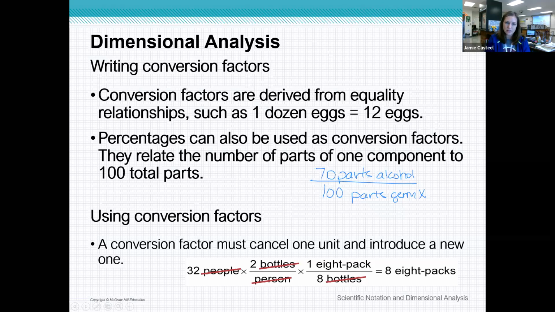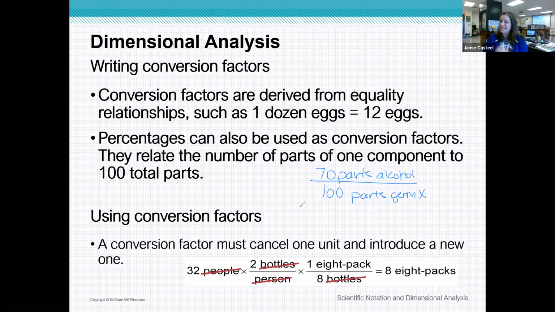Okay, so how do we use these? If I'm going to buy, say, a Coca-Cola product that comes in 8 packs, or Gatorade sometimes comes in 8, and I need to know how many of these packs of Gatorade to get if I'm going to have a party with 32 people. Well, we're not having one of those right now. But if I were to have a party with 32 people coming, and they're all going to pick up a Gatorade, and then we're all going to socially distance and wear a mask, how many 8-packs do I have to buy? So you start with what you know.